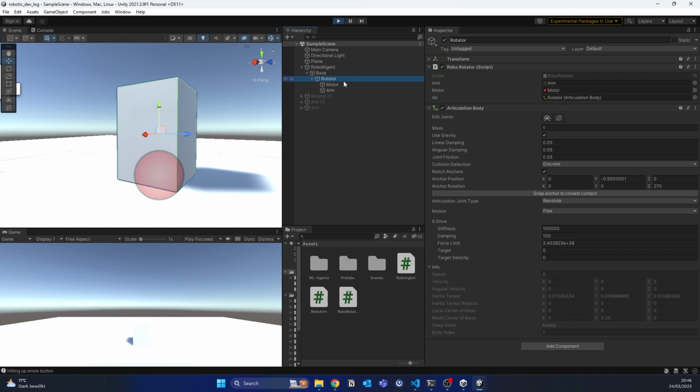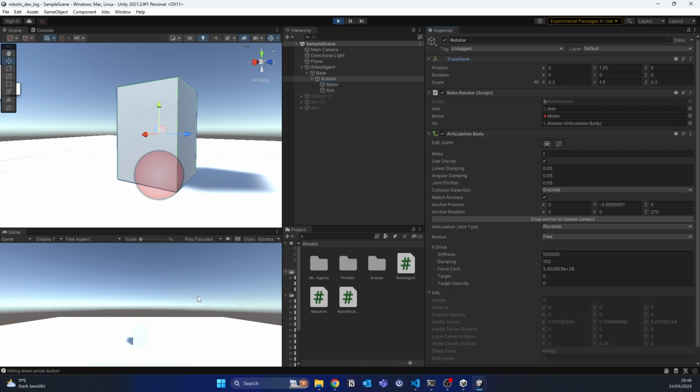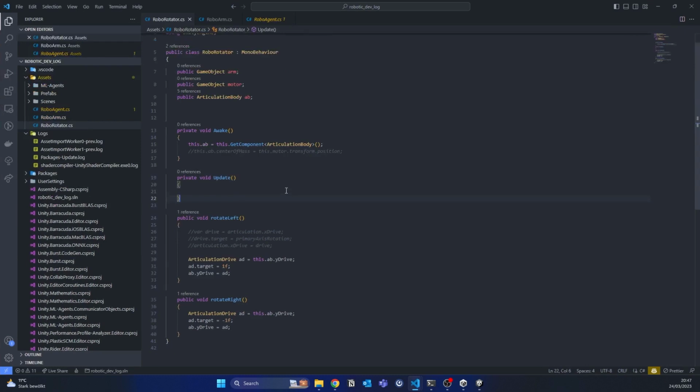Is something happening? Match anchors, discrete. Is this rotating? Doesn't look like it. Is 1 maybe too little?